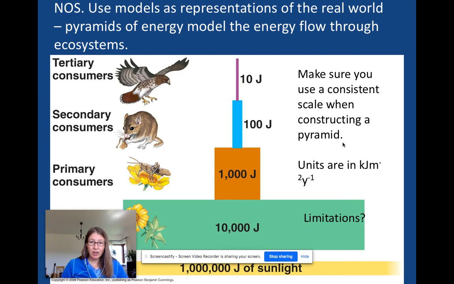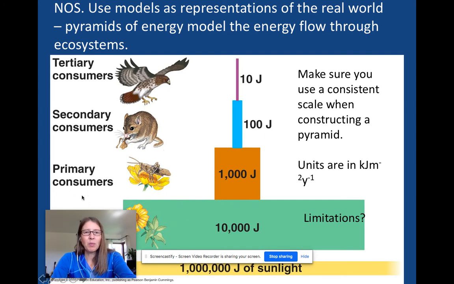So when you're looking at the limitations, where do you put omnivores, things that eat at more than one trophic level? It might not always be the exact same transfer between the different levels. And then also, how do you collect that data? It's pretty easy to collect the data for plants because you can take their biomass and measure it over a year's time. But to be able to figure out the energy in all these other organisms, you pretty much have to capture and kill them. So we tend to use estimates based on charts of knowledge.